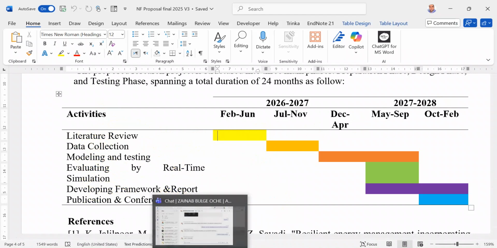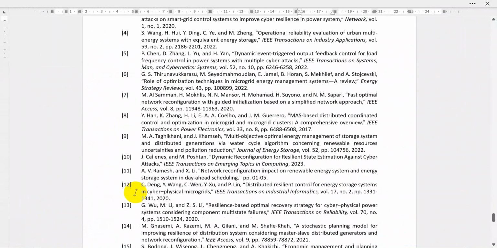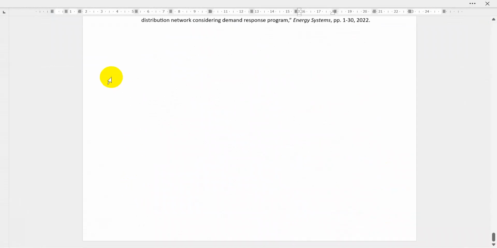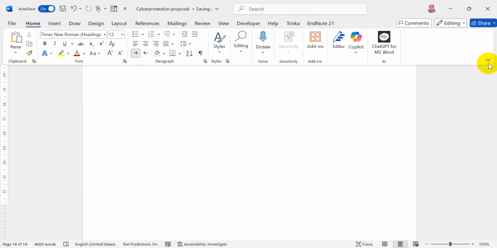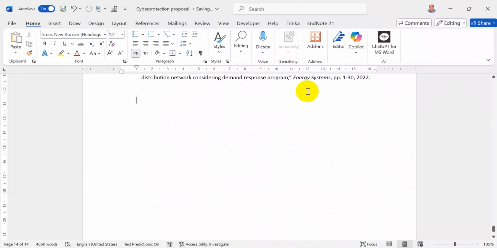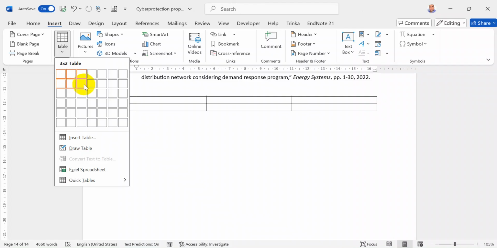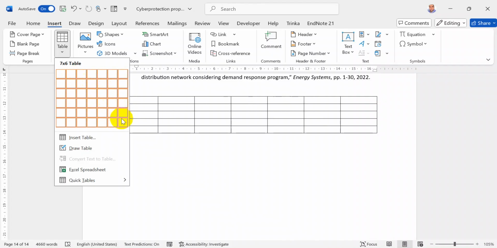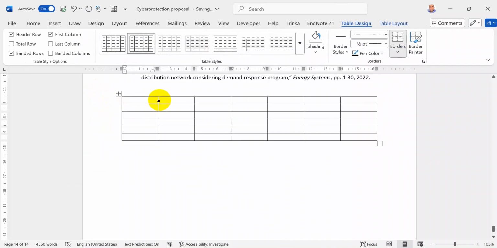If you go back to the Word file, if you want to create such a table easily, you can do that. Let me fix this one. Just go to Insert, Table, and create a table like this. Here you need to put the tasks.